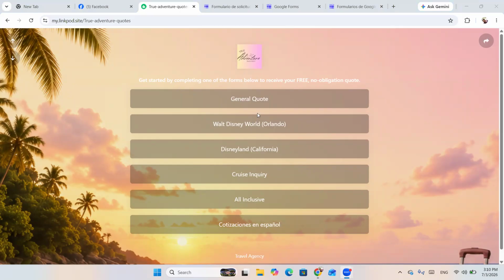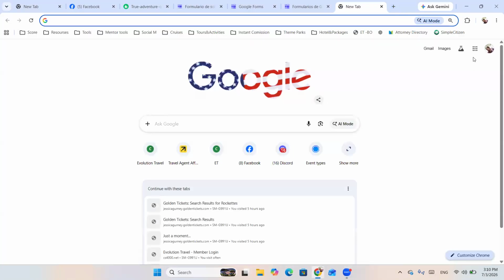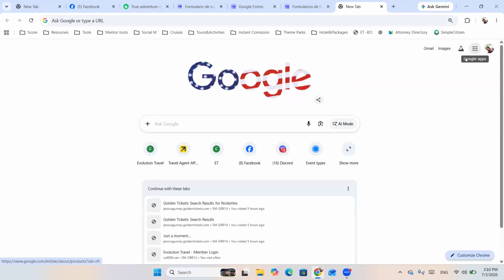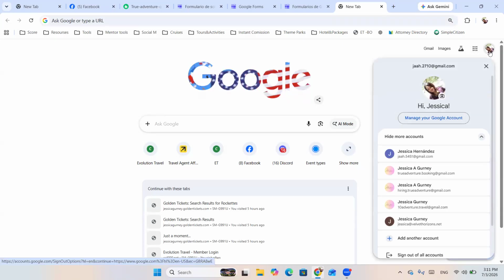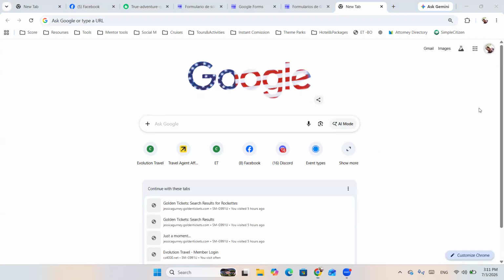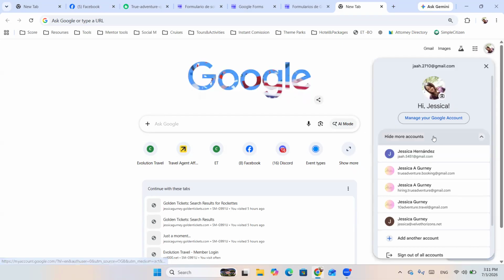Okay, so let's start. First, when you are on Google, the first thing I recommend is to make sure that you are on the right account. In my case, I have multiple accounts, so I choose the one that I use for clients.